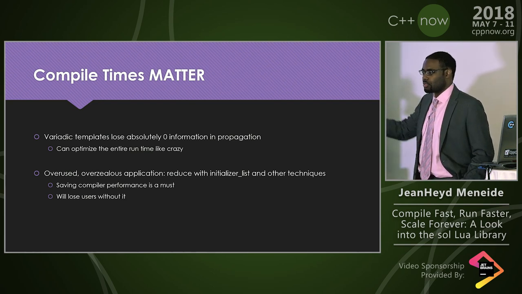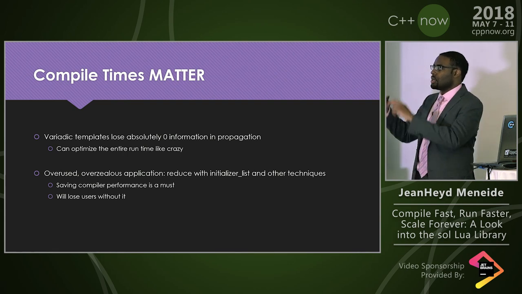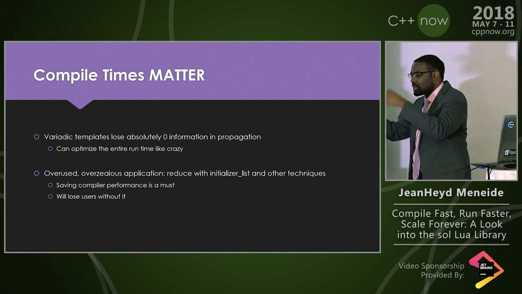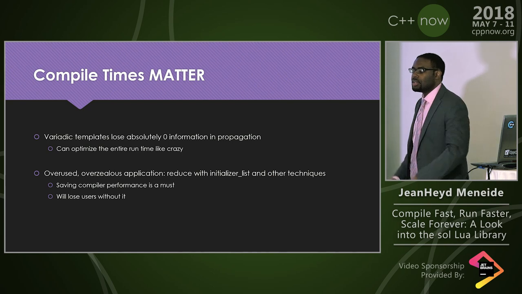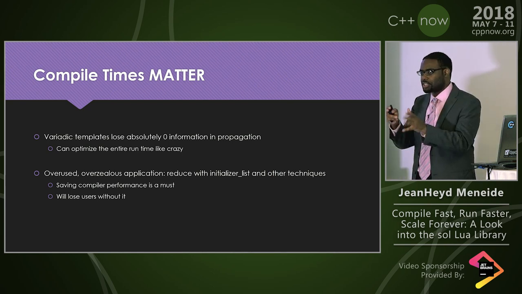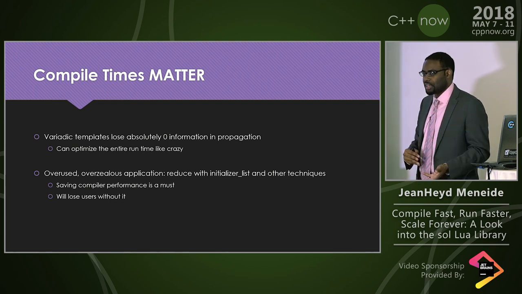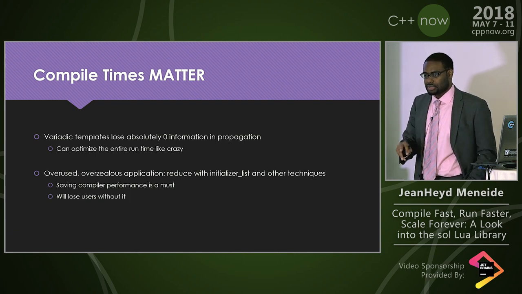Because the Lua C function gets stuffed in Lua, and that goes through some inscrutable system that the compiler can't completely see through. So when you get it out on the other side, you're better off having the function pointer than having to serialize that into a full user data, pull that user data out, and then finally call the lambda. So it's a matter of space and speed in that case. But for something like ChiveScript, where the engine is built in C++ and it understands some of these things, you can save that information directly and you'll get all the savings. Does that make sense?